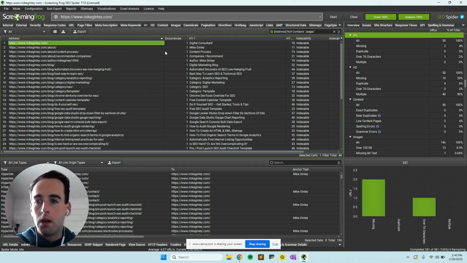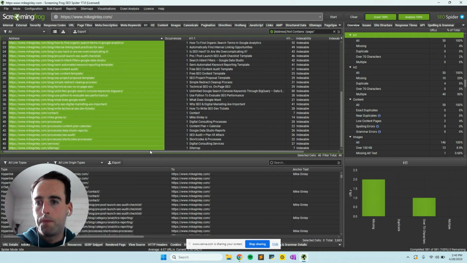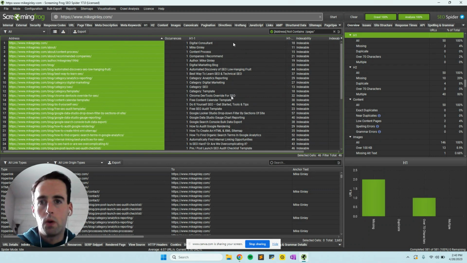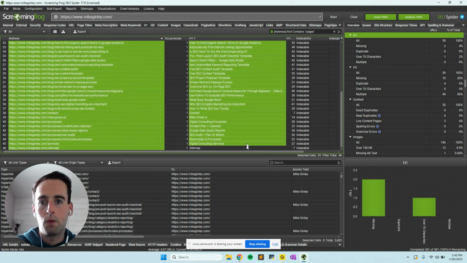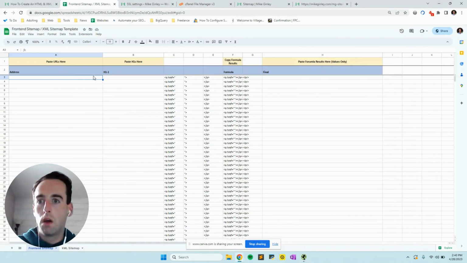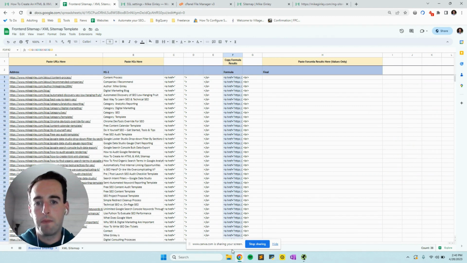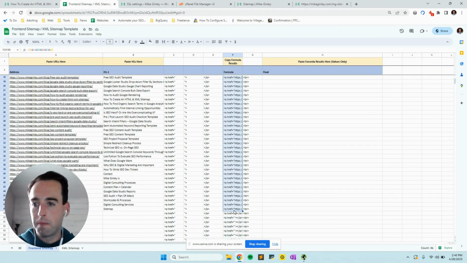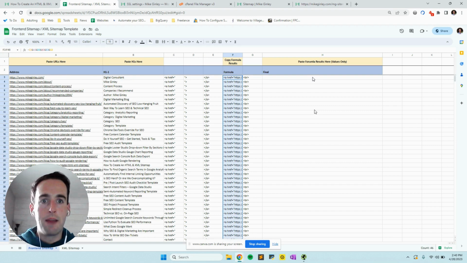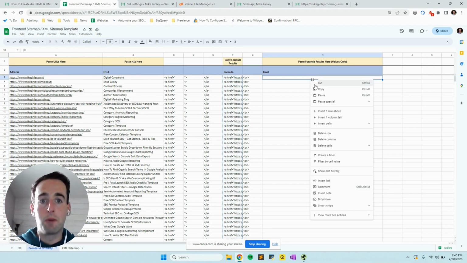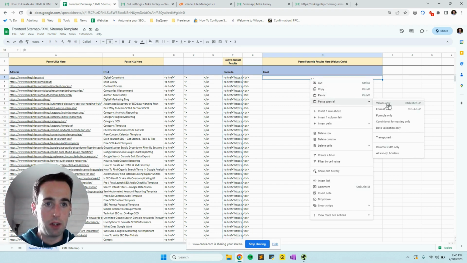But what we'll do is we'll drag all the way down and then hold control. And we'll do the same for H1. Okay, so now we can copy and paste all those and then we'll paste those right into here. And they will update in here so that you can go ahead and drag down. The important thing here is to paste the formulas only. So paste special values only.